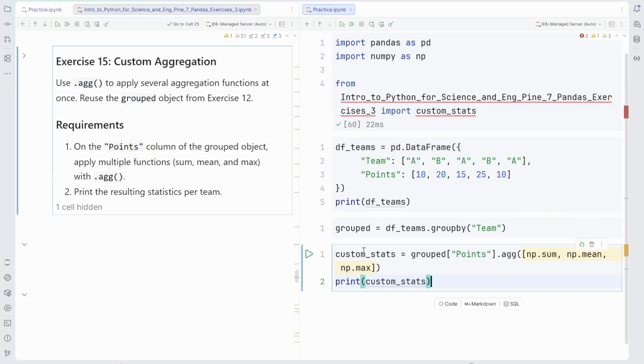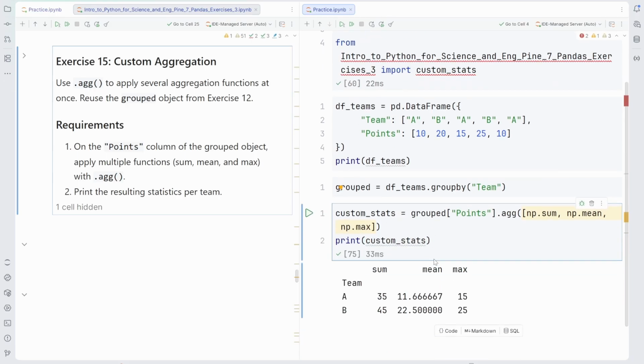Okay, and that's it. So from the grouped object, we went to the points and aggregated several statistics. By team, we have the sum of the points, the mean, and the max for each team. That's it for custom aggregation, exercise 15. We have a couple more exercises. Let's go now to the end.